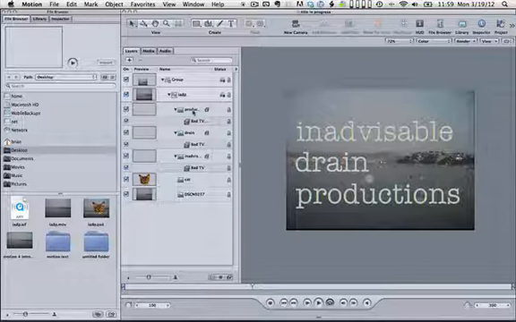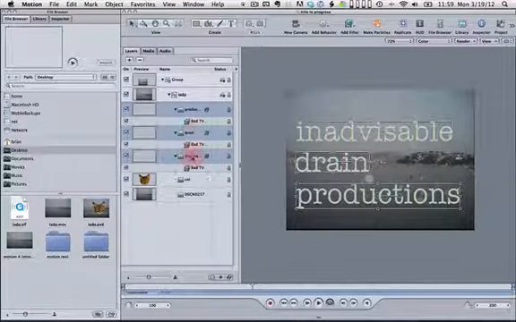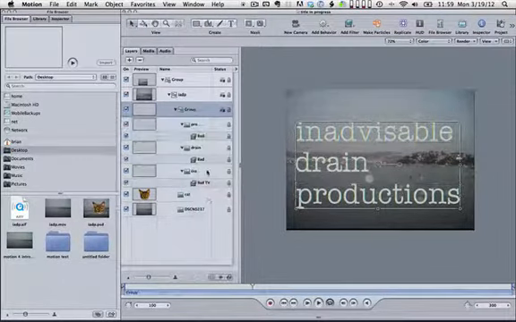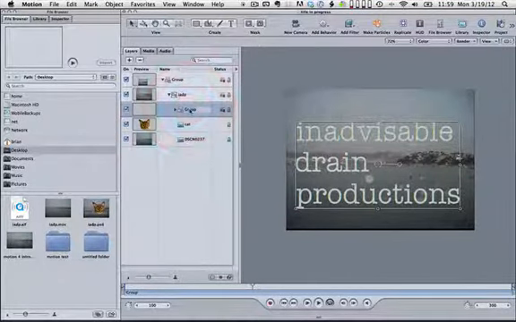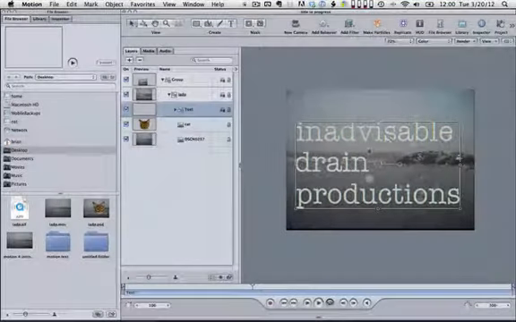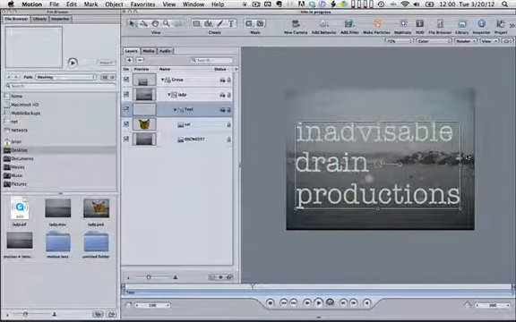Okay, so I'm going to select my texts together, right click and say group. So let's put that down. Let's double click that and name it text. Okay. And now if you look over here, our group now has a bounding box on it, and it can be selected and moved all at once.